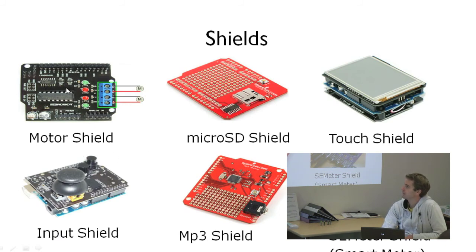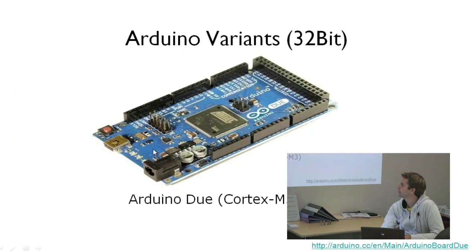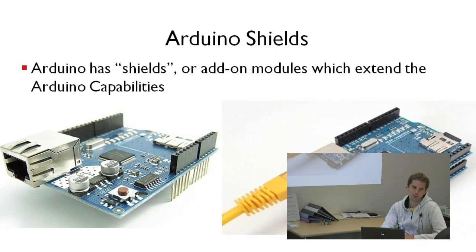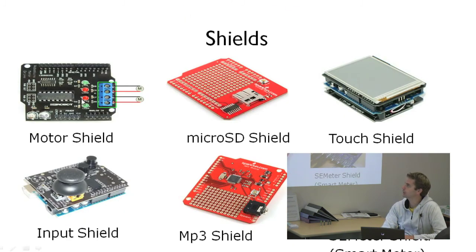So these are just a few of the shields which are commonly used. Motor shields, this has an H bridge and takes 12 volt in, stuff like that, so your Arduino can control motors without worrying about burning it out. You can sort of drive them directly, but there's a good chance of trouble, because motors often pull a lot of current when they first start. If they're not properly isolated, when they stop moving they produce a huge amount of electromagnetic interference back down the line. So if you plug a motor straight into your Arduino, you're very likely to burn something out on the board. You can buy a motor shield to control it, or you can create your own little motor circuit on your breadboard.